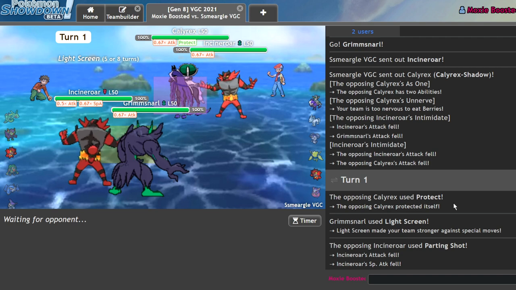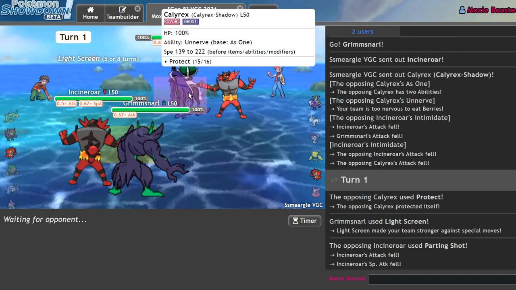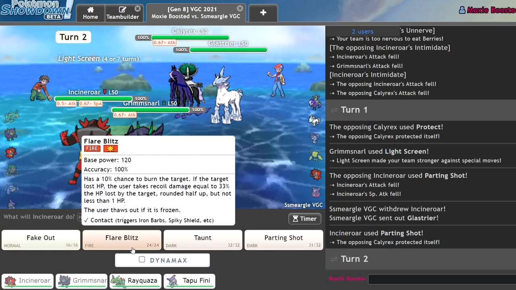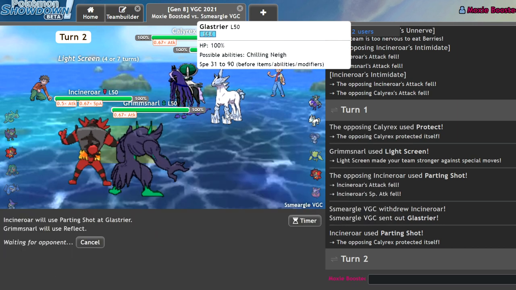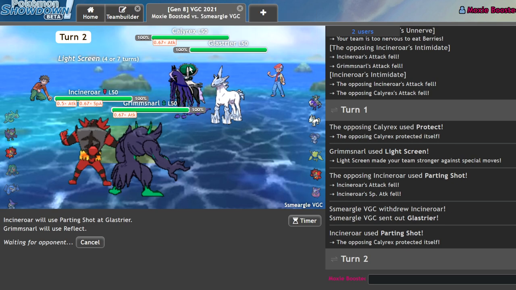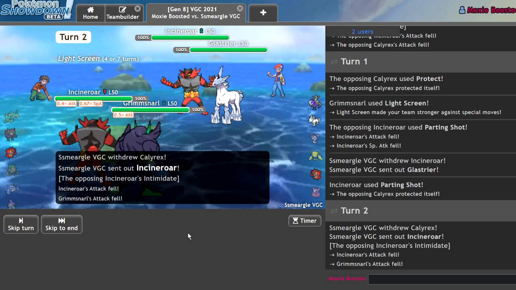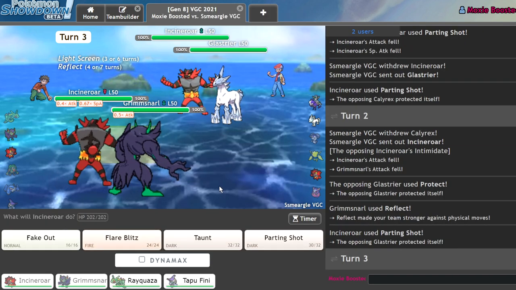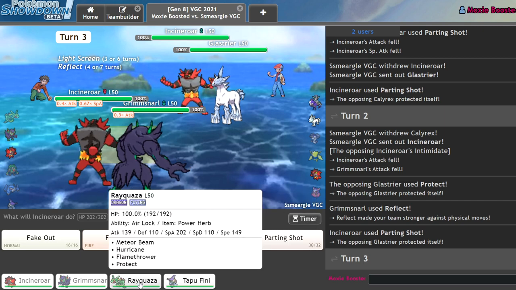That's fine. They Parting Shot my Incineroar, whatever. So they send in the Glastrier, that's fine. Let me go ahead and Parting Shot you and get off a Reflect. I should be taking pretty much anything from this Calyrex. So they Protect, good play. I'm assuming they're going to want a Quake here. They should never go for an Ice move.